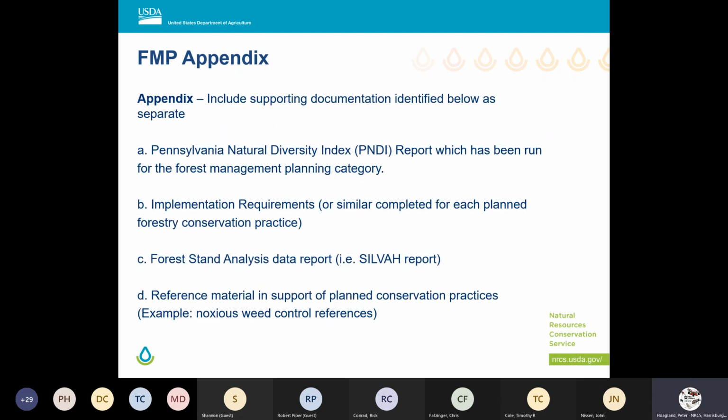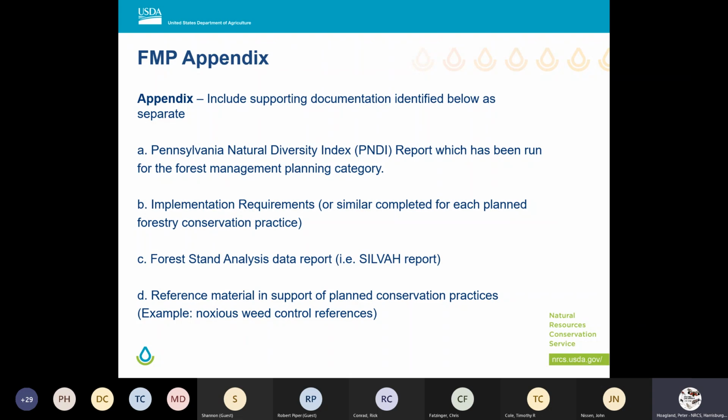All right, and then the forest management plan appendix. This should include copies of the PNDI, like I mentioned, which has been run for the forest management planning category. Copies of the implementation requirements, the forest stand analysis report, like your Silva report or something, or a different format if you're using a different format, and then applicable reference material that actually will support the landowner in implementing the planned conservation practices.